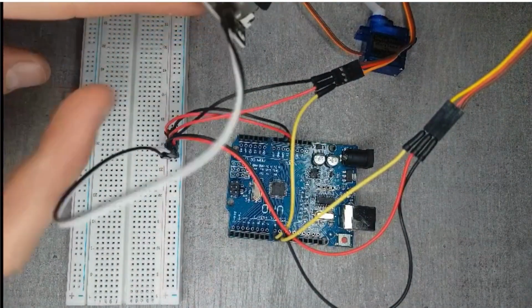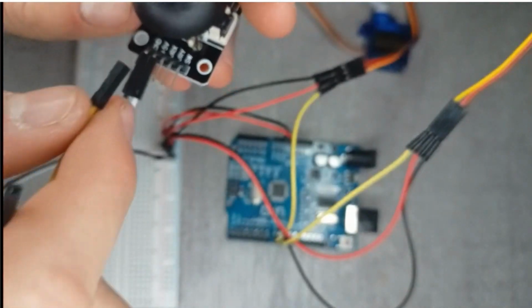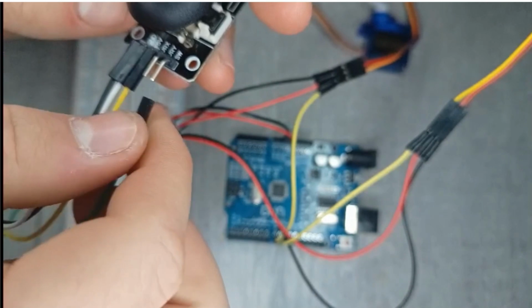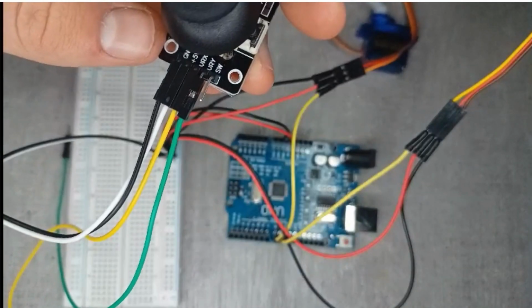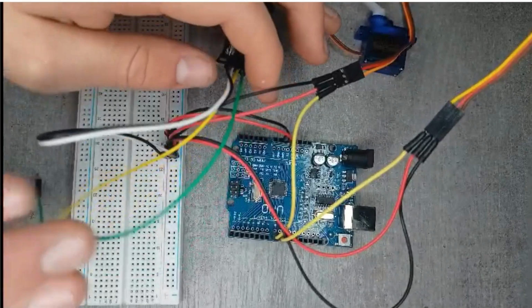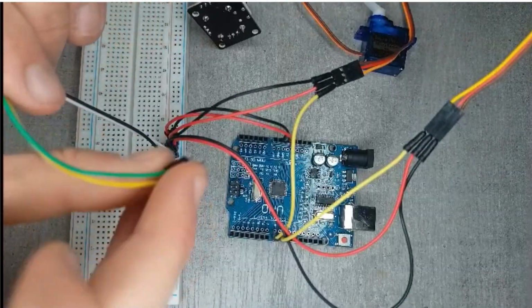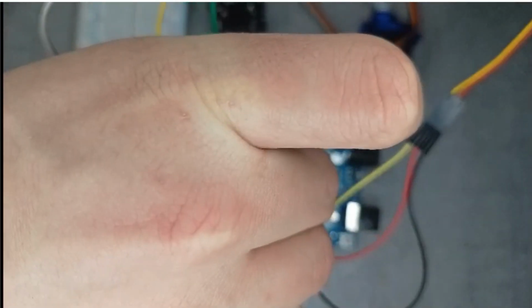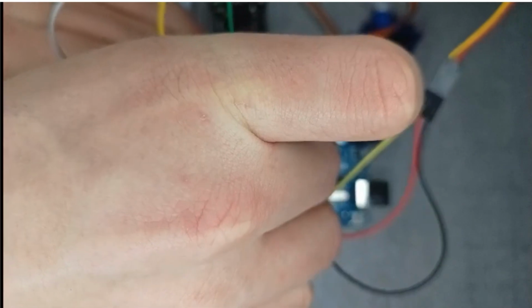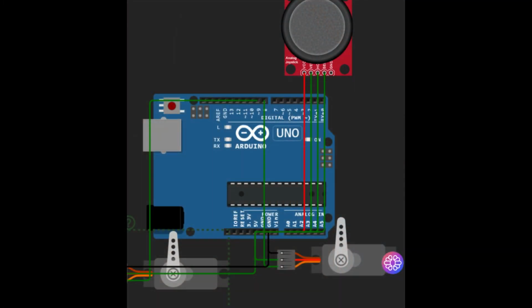The next 2 wires will be used for the X movement and the Y movement. The X movement is the yellow one and the Y movement is the green one. The yellow wire, so for the X movement, will be placed on pin A0 and the green one will be placed on A1. Now here is the complete wiring schematic.